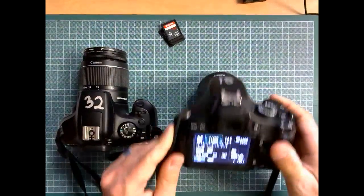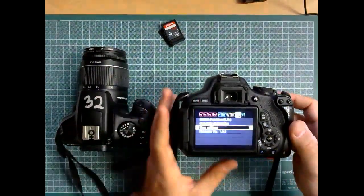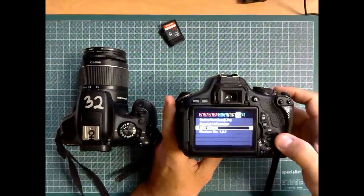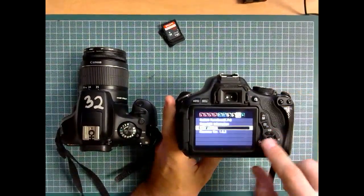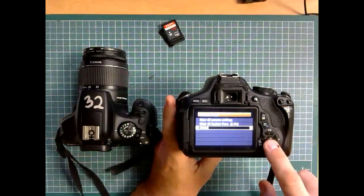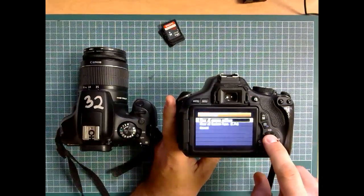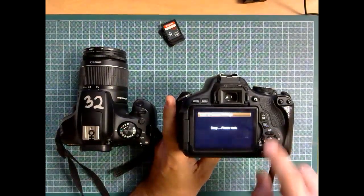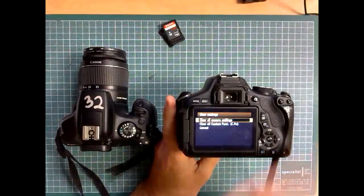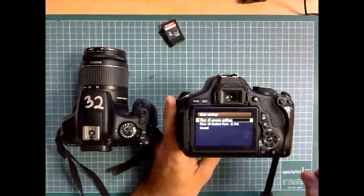Okay. On the back of my camera, I'm going to press the menu button again, and I'm going to go all the way over to the last yellow menu. And one of the things you'll see in there is this one that says clear settings. Select that and do clear all camera settings. This is going to wipe the camera. So if any other student has used it and put some weird settings on it, it's going to take it back to just like it came in fresh out of the box. And we want that to start with.